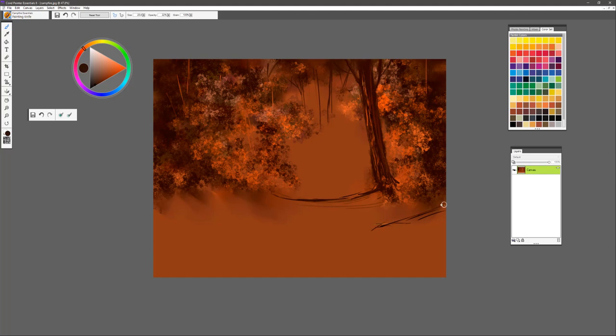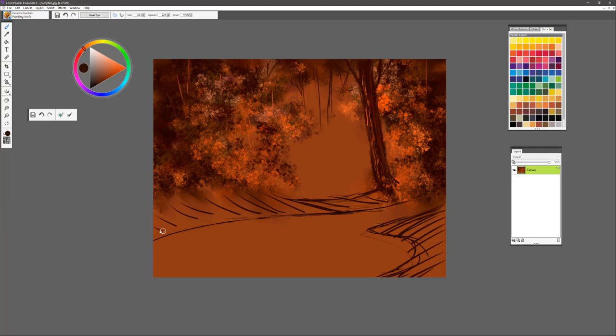Now we're going to pull out a little bit of a land plane right here, and we'll just let that kind of curve around to the side. And we're going to create that look of a little bit of a pond coming around this area here. And all this you can do very simply, just pulling in line until you're ready to fill it in.